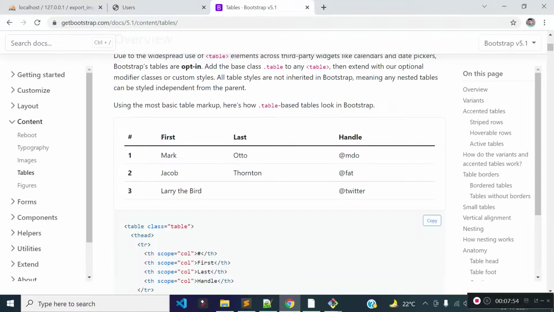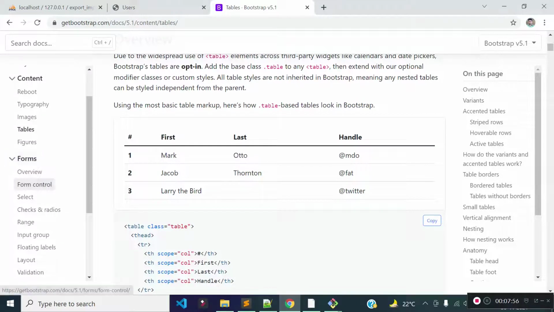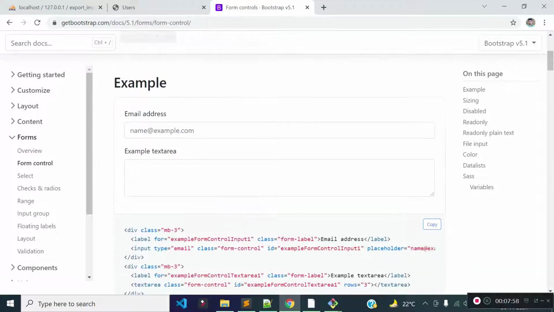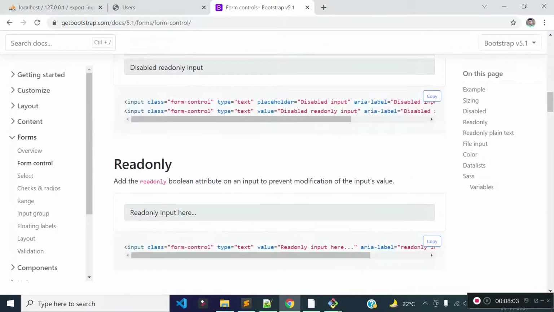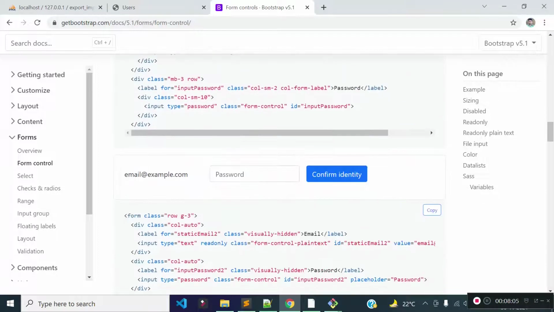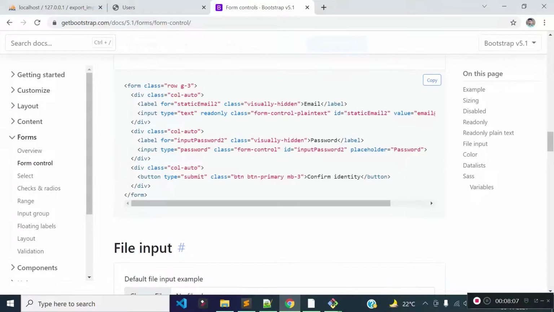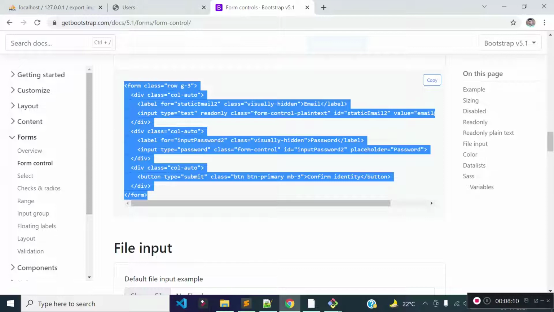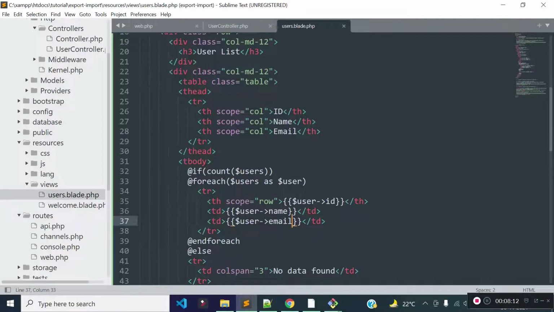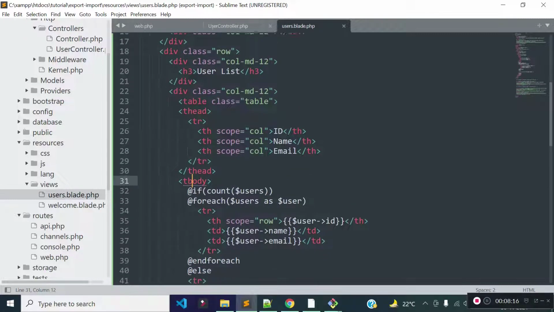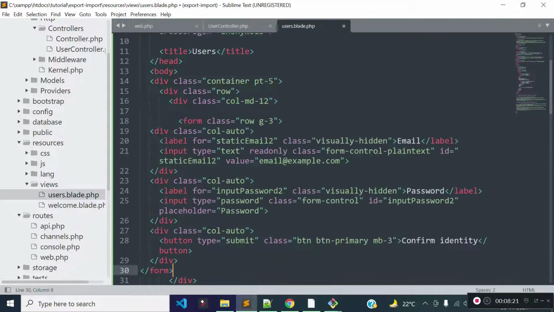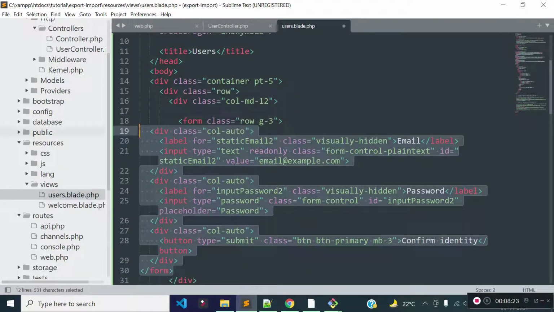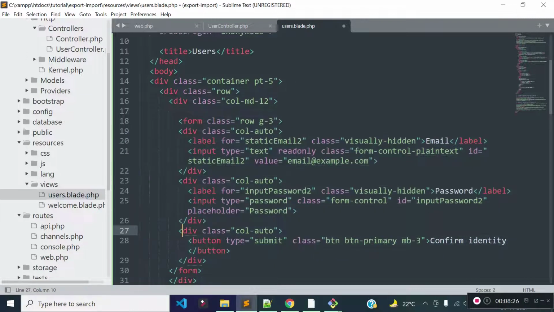So from Bootstrap, let's click on this form and then on this form control, and then let's copy. No, I'm not going to take this code, I'm going to take this code. Let's copy this code. You can style as per your choice. So I'm adding this form inside this div of class col-md-12, and then we do not need to add this field.